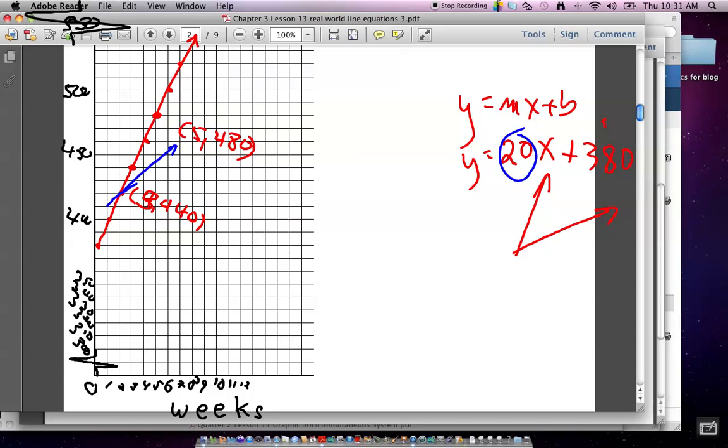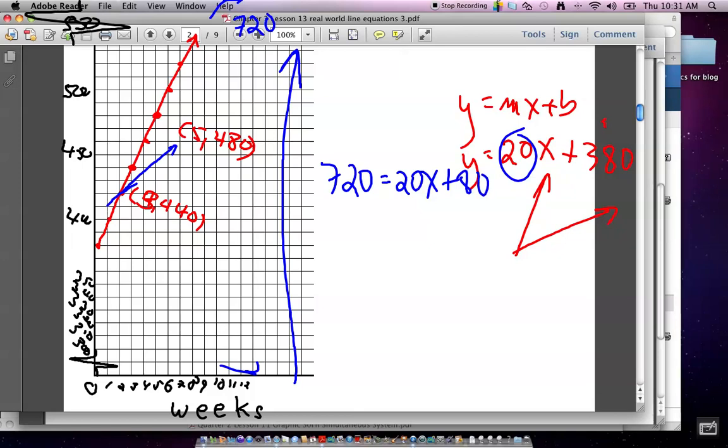All right, a couple of different ways to get to the $720. The first one is that I can follow my graph until I hit 720. I don't know if I have enough room. But it would work. If you had enough room, that would work. Because you just go out to the weeks and see what number lines up. Like it's out here somewhere, it lines up with 720. But I can also put in the equation. I could say 720 is 20x + 380. Then what can I do?